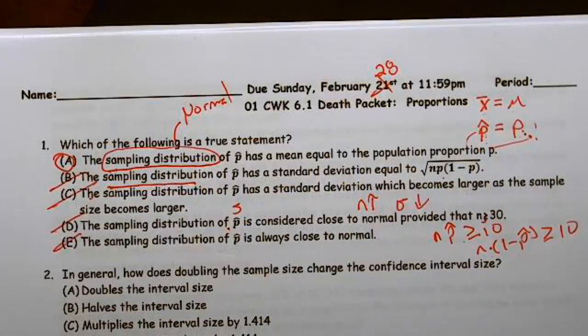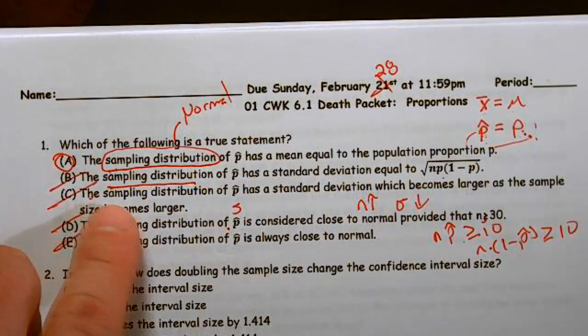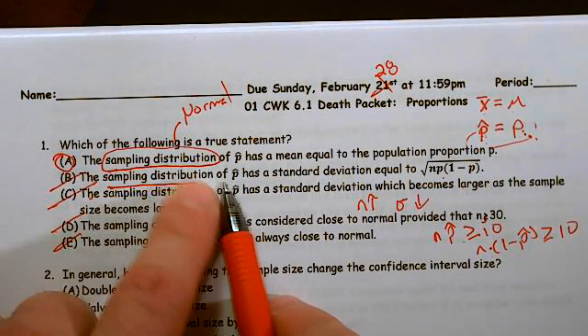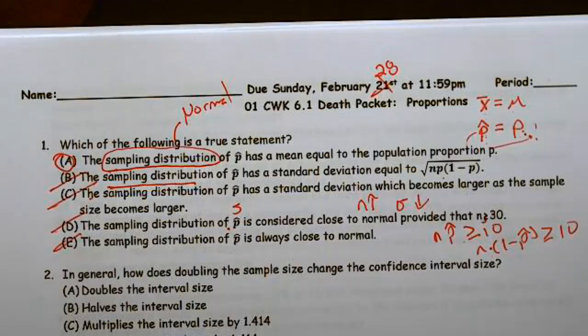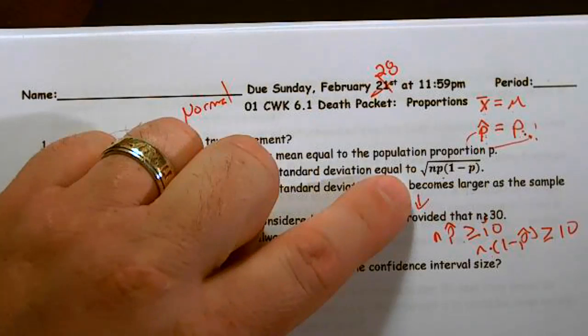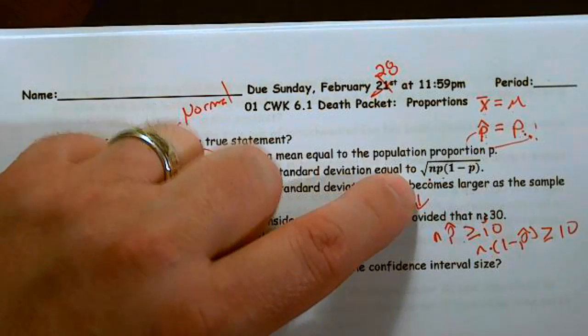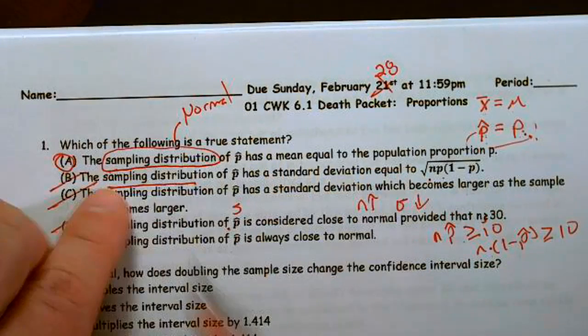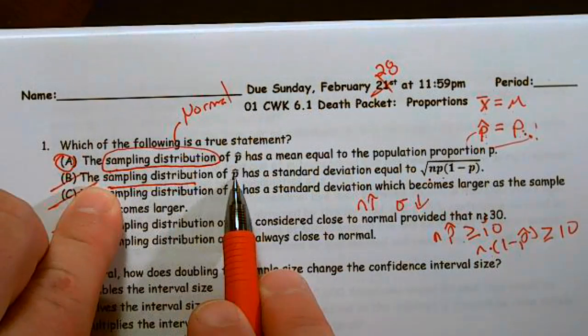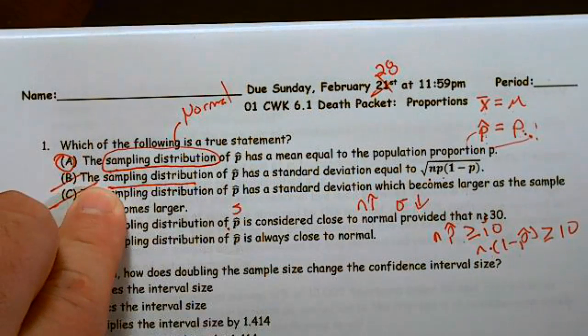As I said, the question came up in the chat about the sampling distribution of p hat. They asked, aren't we talking about a binomial? Isn't the underlying distribution binomial? And the underlying distribution is binomial. That's absolutely true. And isn't that the standard deviation of the binomial? That's absolutely true. So why is it that I'm saying that this is normal?